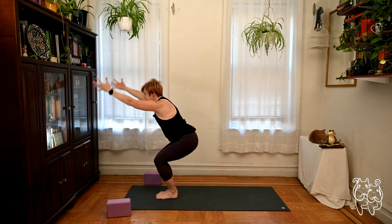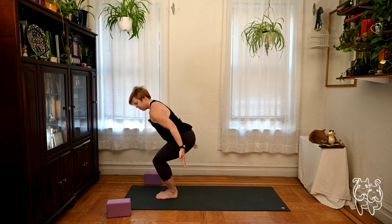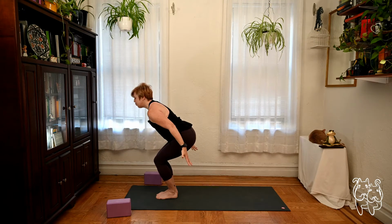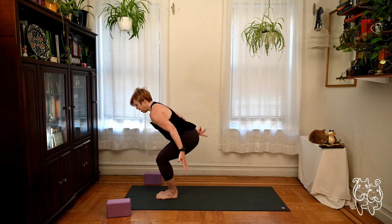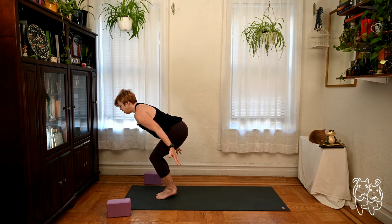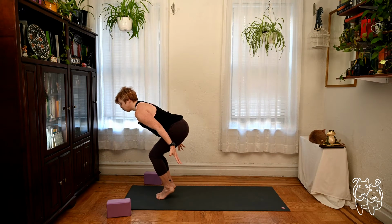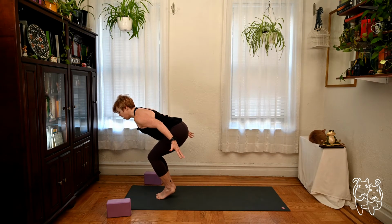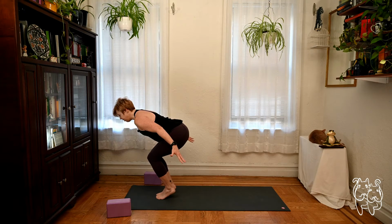Good. Start to sweep the arms back behind you with the palms facing forward, the shoulders, the arms in line with your torso. Lengthen the tailbone down a little bit. Start coming forward, lifting your heels, balancing toward the toes, coming into a little bit of a skier's pose. Open the heart, feel the spine lengthen, lift the heels a little bit higher. Take one more deep breath.